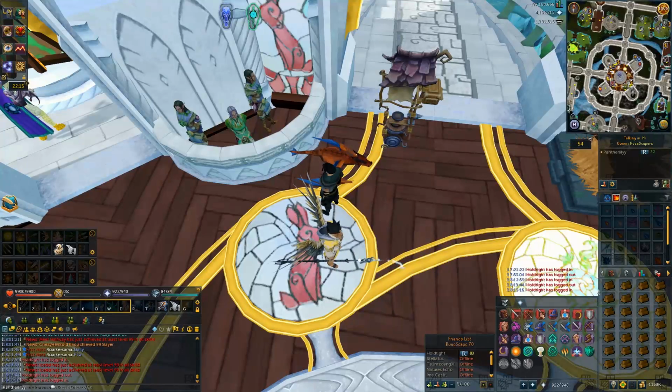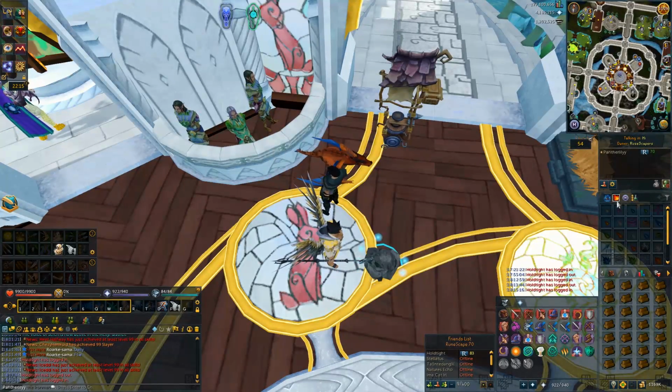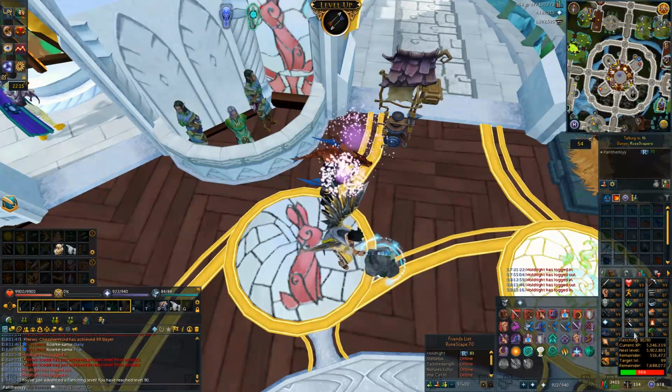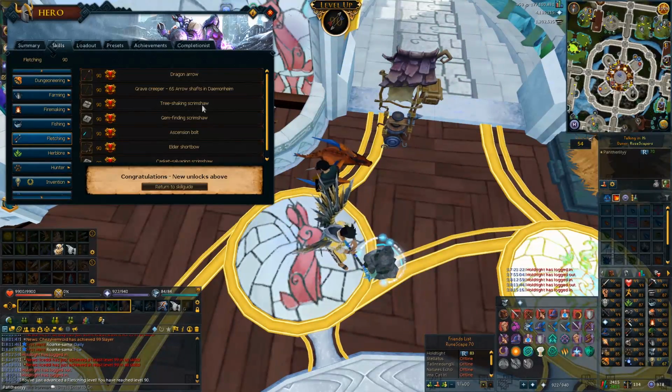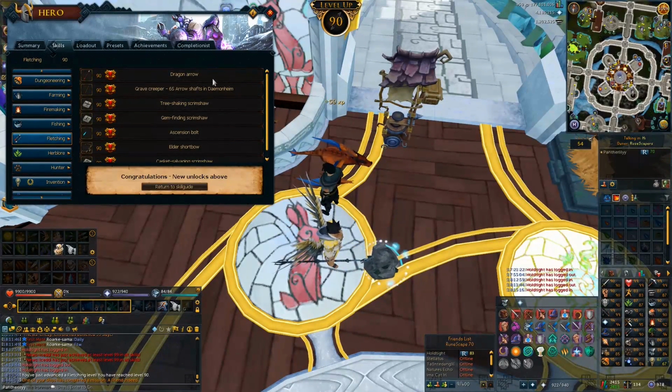Alright guys, I did end up having to finish some of my fletching with maple logs, but I don't really mind. It's not a huge deal. I only had to do like, I think, a couple hundred. So there's level 90 fletching out of the way. Another level over 90. I can now do dragon arrows, and yeah, it's another level over 90.